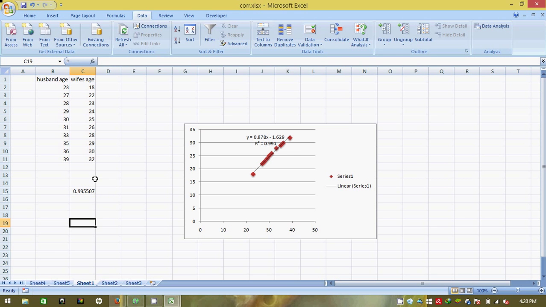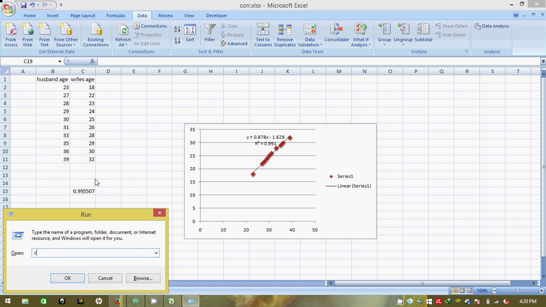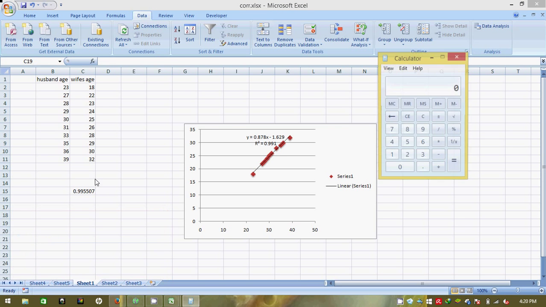And if I calculate with the first method, the r square is 0.991; if you take its square root, 0.9954 is almost approximately the same value.